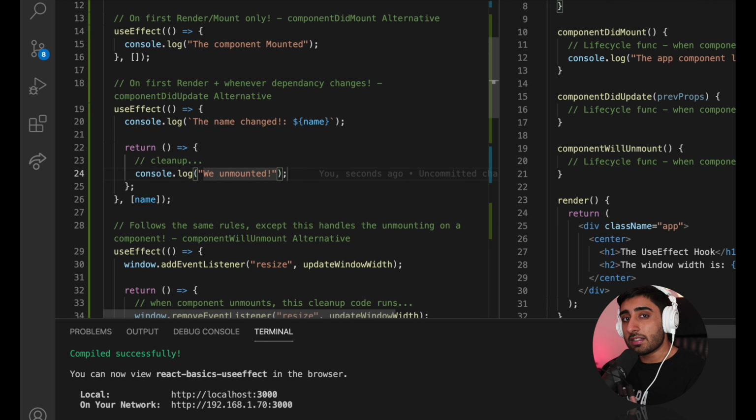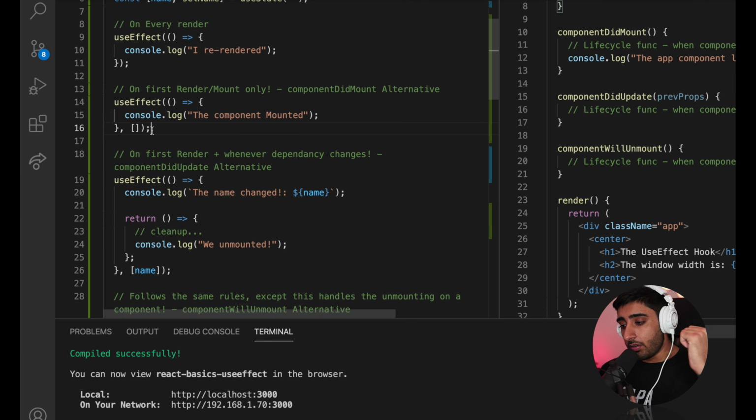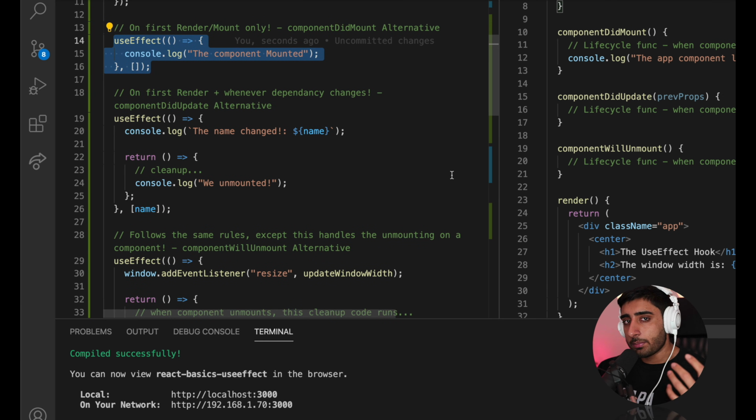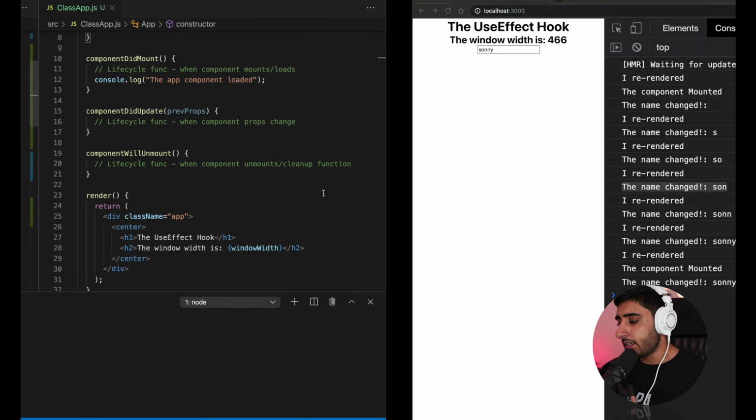And this is actually very powerful because there are going to be cases where, for example, you make a connection to a database and every single time the component re-renders, you don't want to keep making the connection, right? Instead, you have to do a cleanup. You have to disconnect the current connection and then reconnect, or it would even be better to only do it on the first render. So this is where you have to think about these things to know which useEffect or which implementation to use. But let's check this out in action, okay?